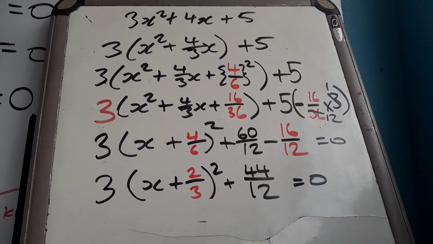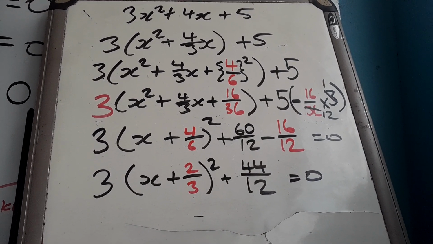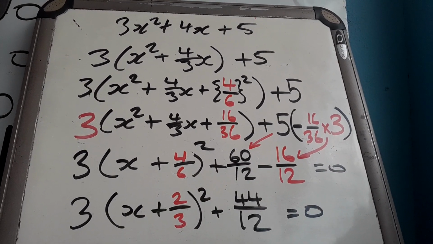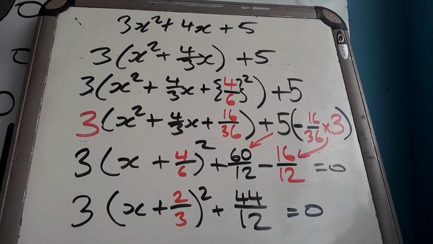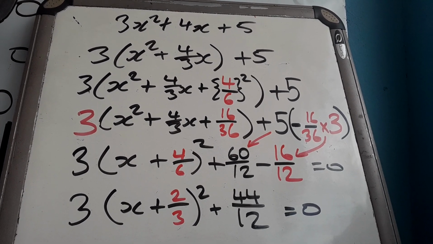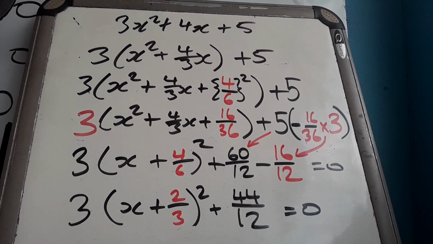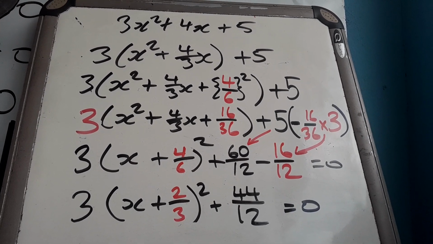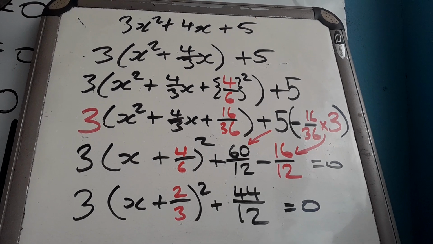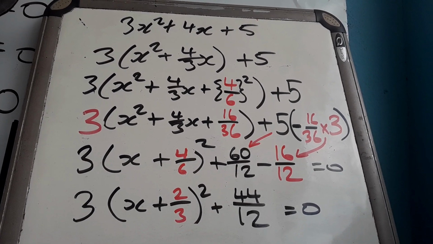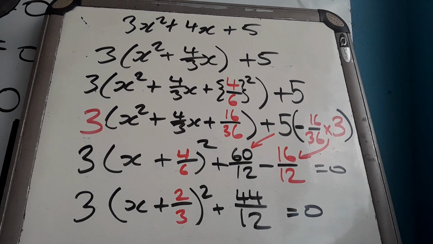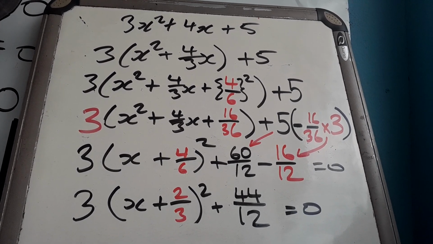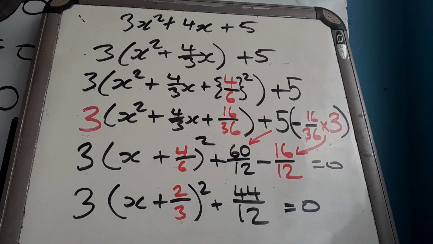Now, if you're wondering where the 5 disappeared to, I'm going to point it out so you can see. So let's look at that again. Our 5 is being multiplied by 12 over 12. In other words, 4a over 4a multiplied by c becomes 4ac over 4a. But anyway, long story short, you multiply 5 by 12 over 12. That gives you 60 over 12. 16 over 36 times 3, 3 over 36 is 1 over 12. 1 over 12 times 16 is 16 over 12. Now you'll have 60 minus 16 over 12. And of course, you have 44 over 12.